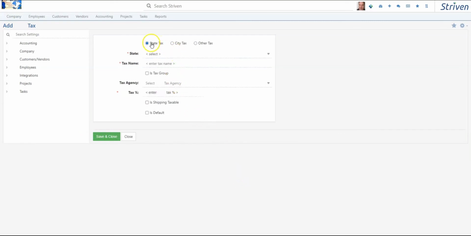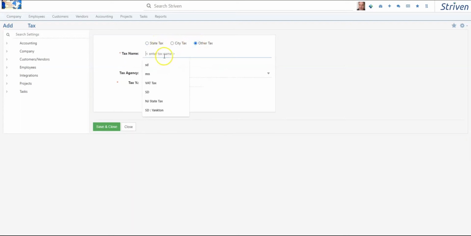We're going to select whether it's a state, city, or other. So for VAT tax, we would click Other, and we're going to put in VAT tax. This is not a tax group. This tax agency is going to be the Canada Revenue Agency.